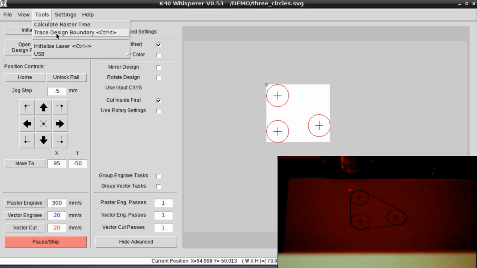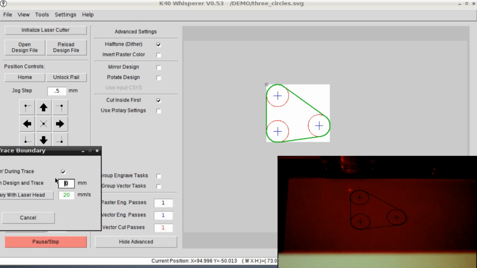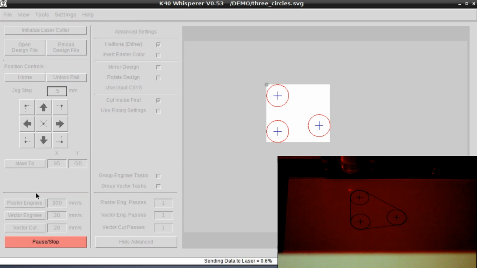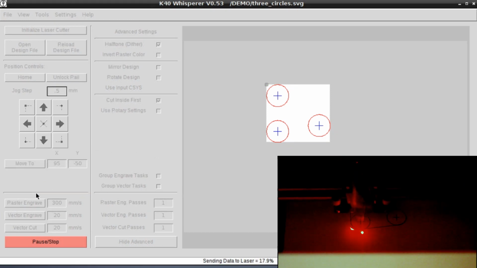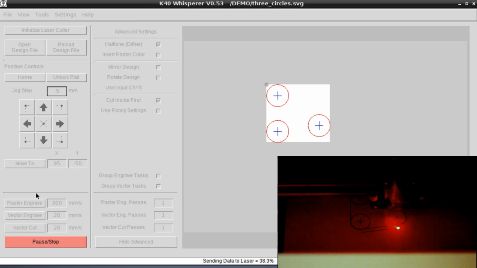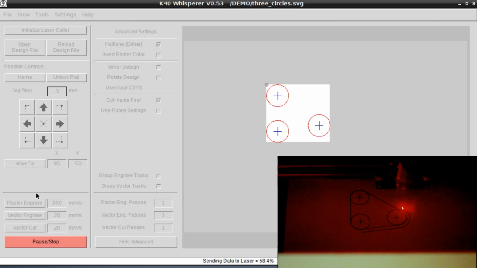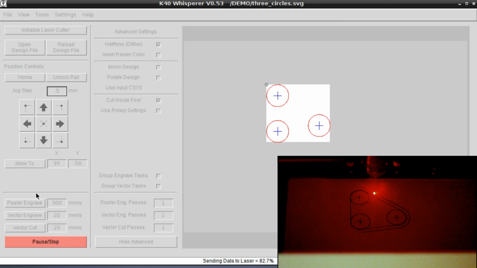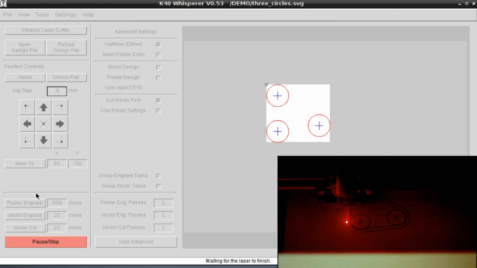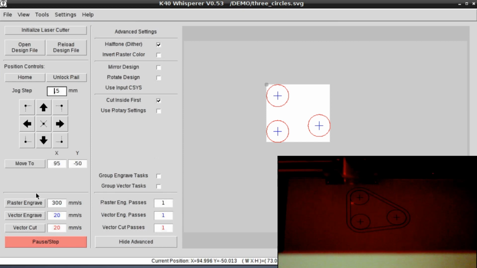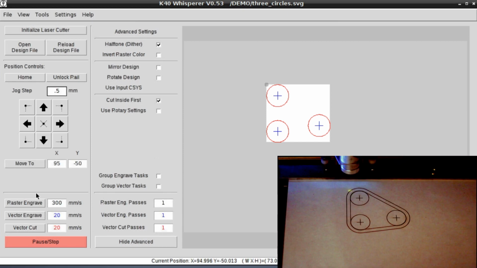All right, I'm going to do that again, but this time I'm going to put a 5 millimeter gap around there just to show what that does. And you can actually have a negative gap also if you wanted to do that. This is another way to have it show you where the design is going to be. Okay, now that that's done, you can open this back up. Turn off my air assist, which was making noise, but it wasn't actually helping anything because it's not on the head.